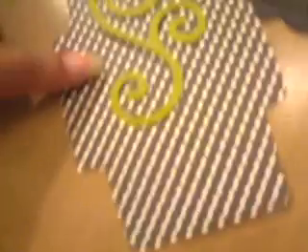You'll also be getting five swirls from Sizzix. The flowers are silk flowers — I haven't seen them anymore because everything has gone to mulberry or paper flowers, but this is what I picked up years ago. I have two storage containers full of these little silk flowers. They're by Prima and they're called Esprit — E-S-P-R-I-T. I have not found these anywhere else so I've been hoarding them. All these are by Prima — like a silk-type material.